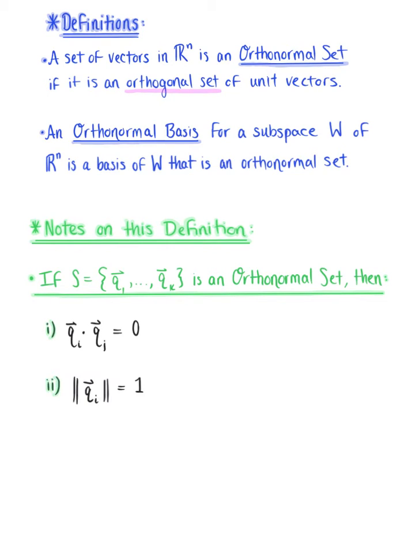We also know that the length of vector q sub i is going to be equal to one. Because by definition, we know that all vectors in this set must be unit vectors.